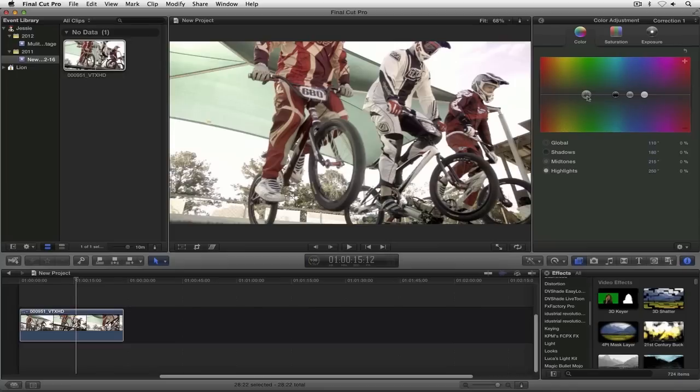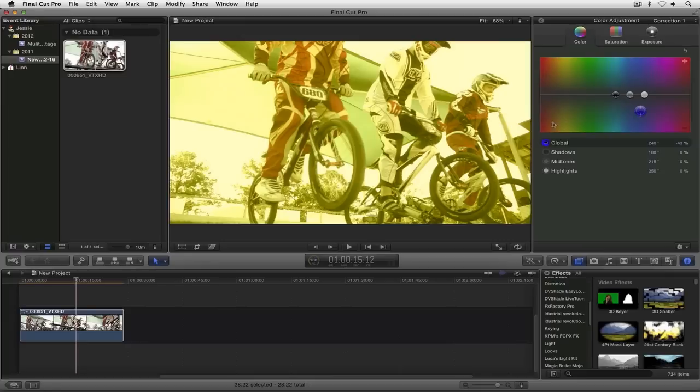How we get in and manipulate things is very easy. Simply grab one of them and drag it wherever you want it to go, whatever color you want to enhance things. You're going to notice as I bring it right back to center, everything goes back to normal. As soon as I get to the center point, there we go, we're right back to where we started. And as soon as I drag it off, you'll see that the target has now changed colors. As I drag it across, you'll see that color is reflected right down here beside global.